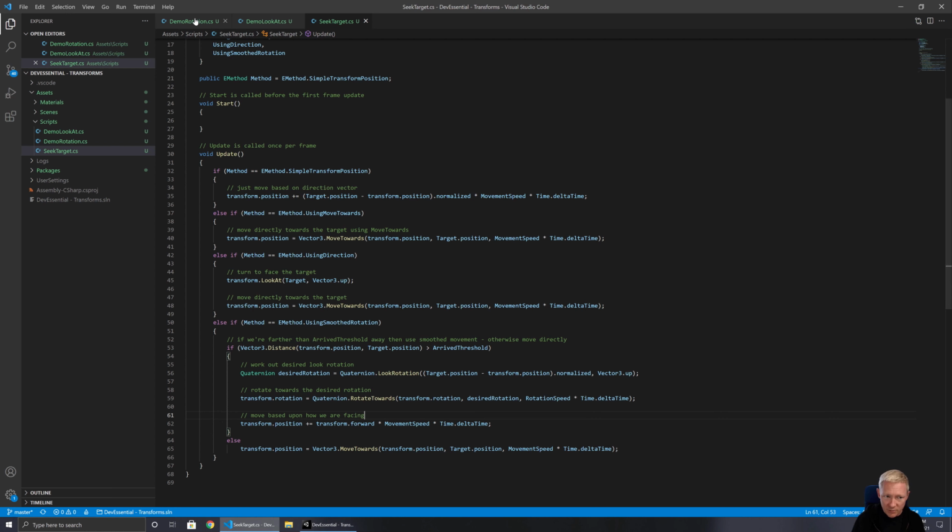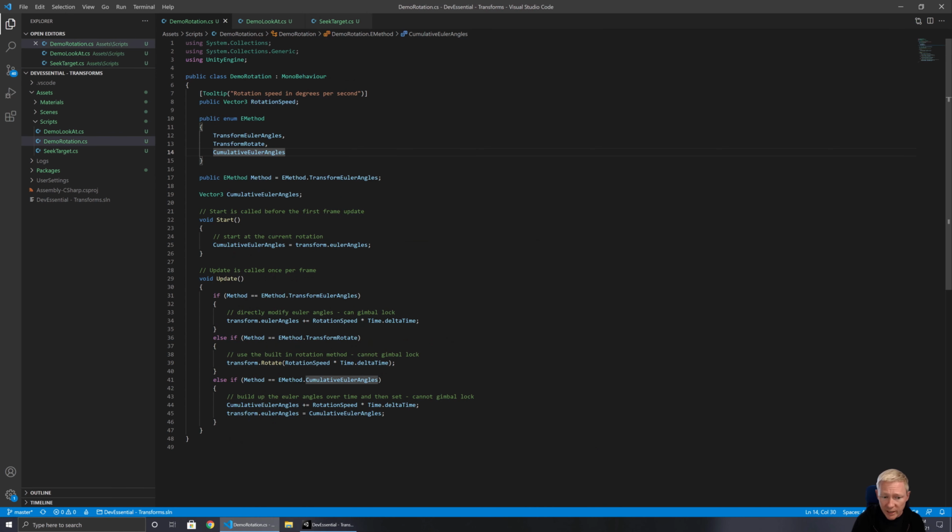So just recapping the different things. Rotations. We often want to use transform rotate. If we're doing a continual rotation for something, transform rotate is the way to go. We can directly work with Euler angles, but we need to be mindful that gimbal lock is a thing that can occur there. And if it does, that creates an issue that we can't easily recover from still using Euler angles. So transform rotate is generally going to be your best approach.